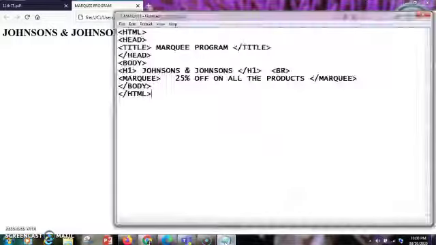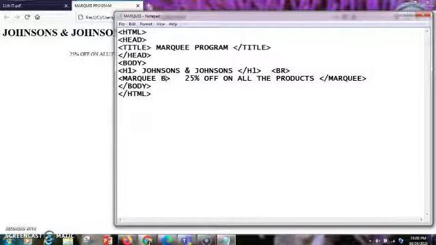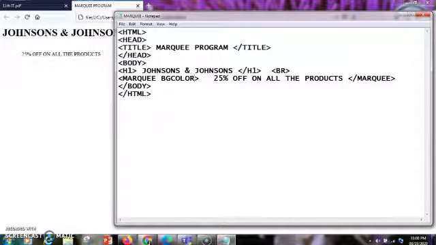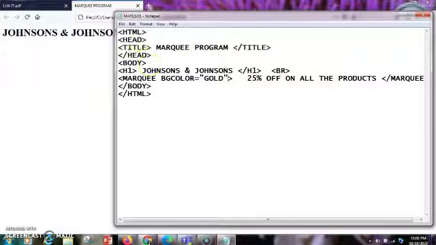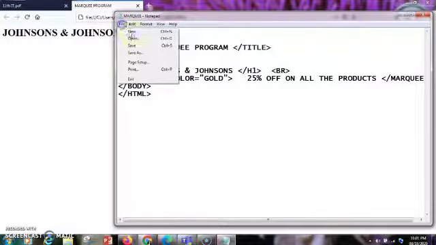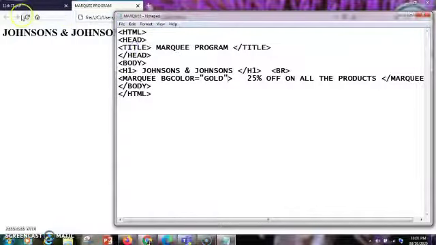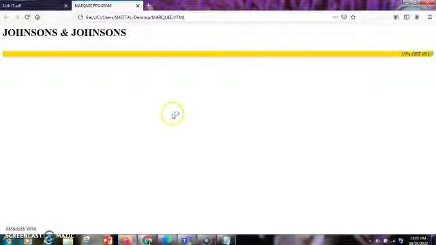Okay, so we'll try a background color inside it. So BG color is equal to gold. I haven't tried it yet, but we'll at least try whether this works or not. So this is the attribute, like we can give a BG color for it.